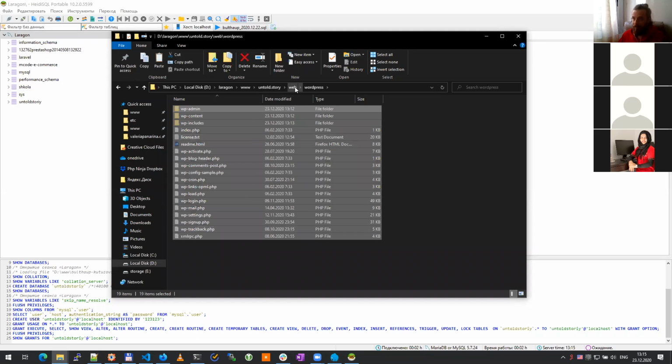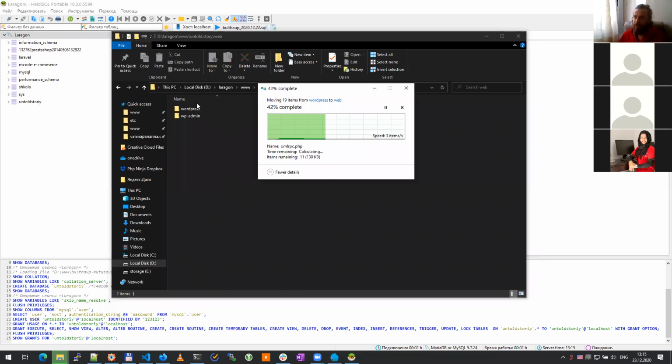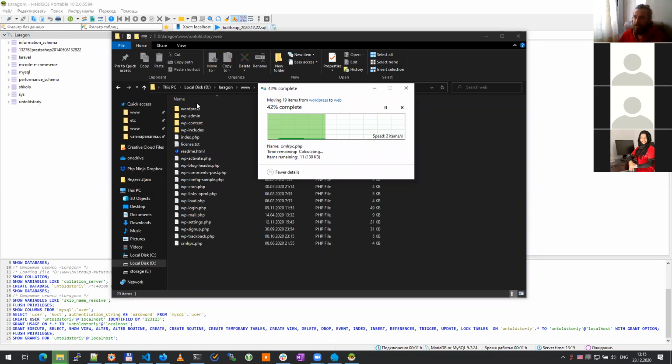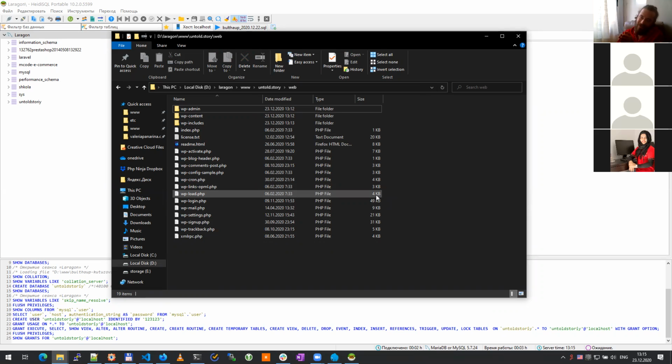So I put it in the wrong place here. Okay, done. So I just unzip the WordPress distributive and put it in the right place. The right place depends on your local environment or hosting provider.